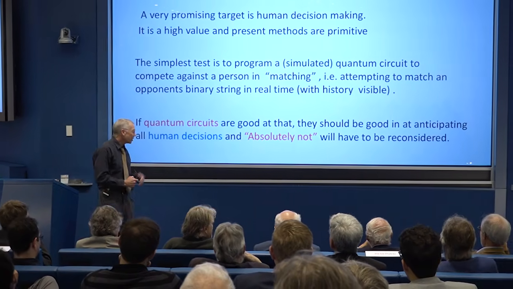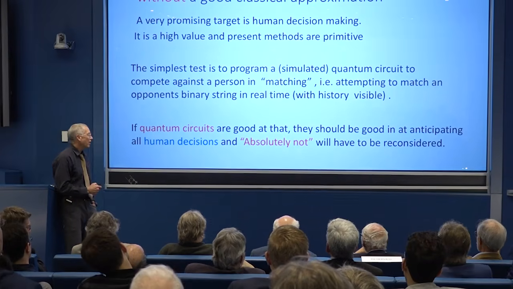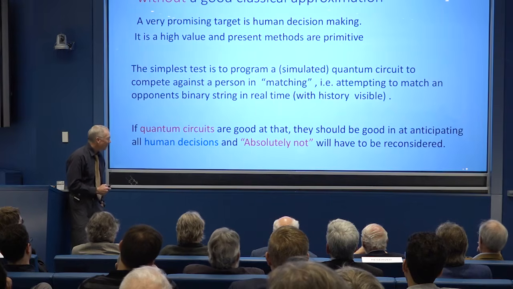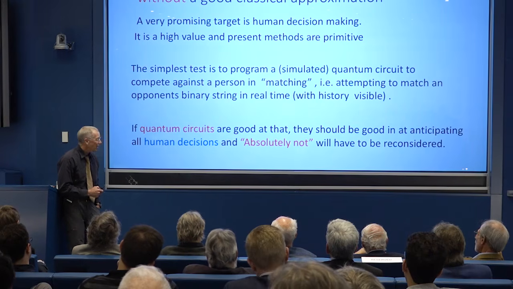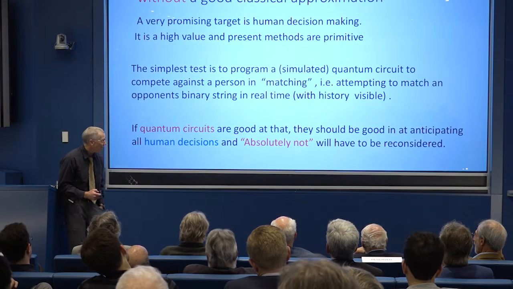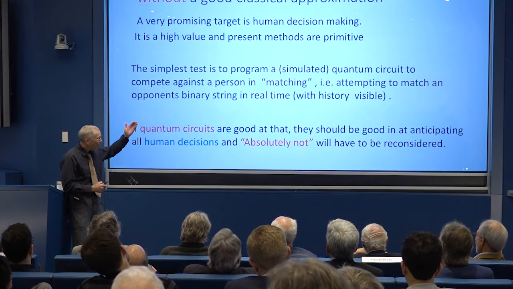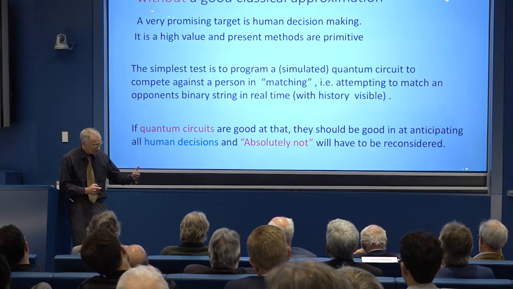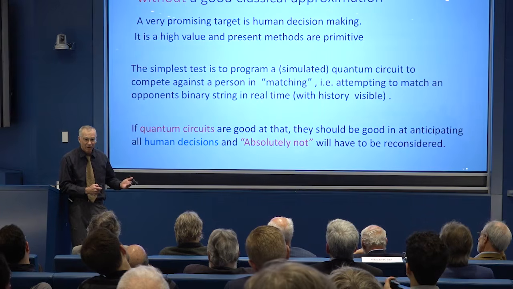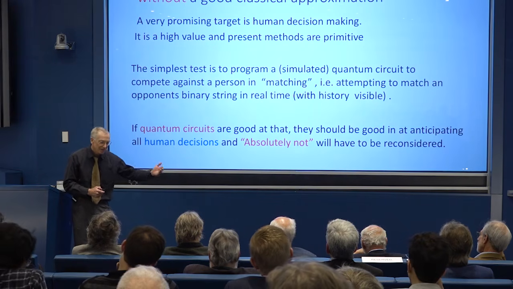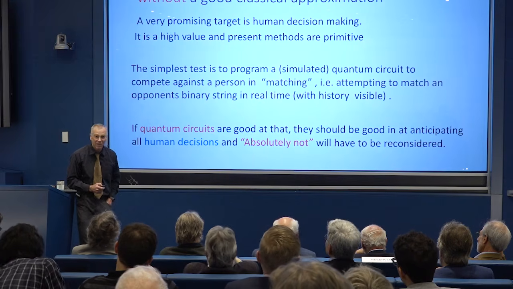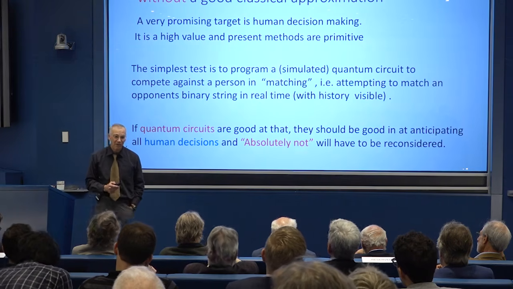But if quantum circuits are good at this game, perhaps compared to classical circuits, I think it's not such a far leap to say that human decision-making in general might be a topic where quantum models are useful. I mean, if you think about how people will in a competitive way select zeros and ones to try to stay ahead of you, it's not so different from how they would play poker or perhaps how they would buy or sell shares of stock. So that's the thought. It's the minimal model for testing how people think, how they generate zeros and ones in a competitive manner.